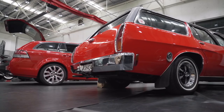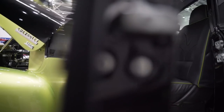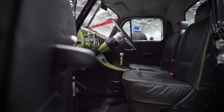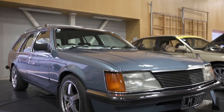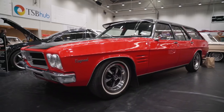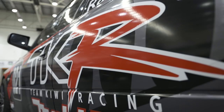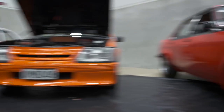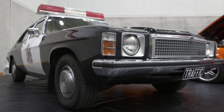We thought we'd put on this show and try to attract as many makes and models regardless of their condition. It's not actually a chrome show — it's a show that just portrays every make and model, and there are models that people don't even know of. And with the hosts of the Holden Club, the Aussie Generals were well represented. We generally have a biannual Holden show, but because we've been awarded the New Zealand Nationals for the Holden Federation next year, we thought we couldn't have Holden, Holden, Holden every year — so we thought we'd incorporate this into a GM show. If it works successfully, we'll be back.